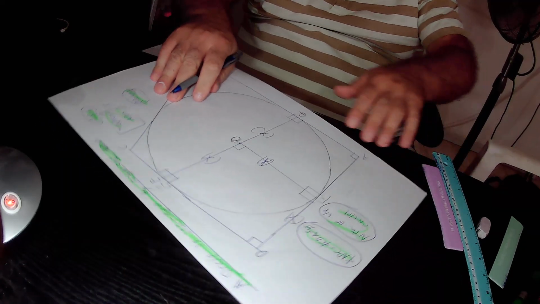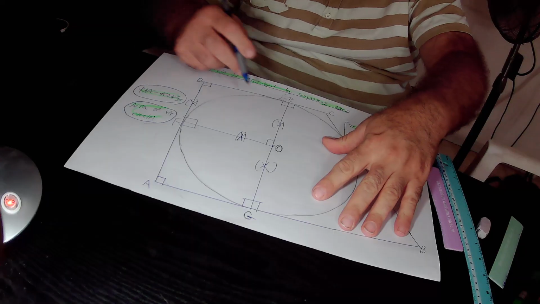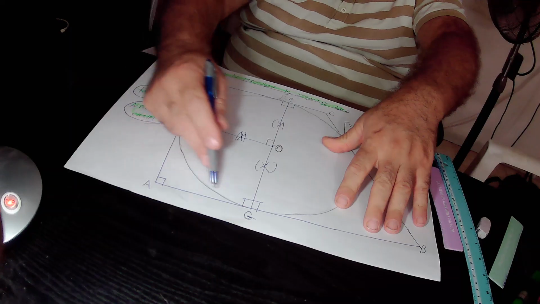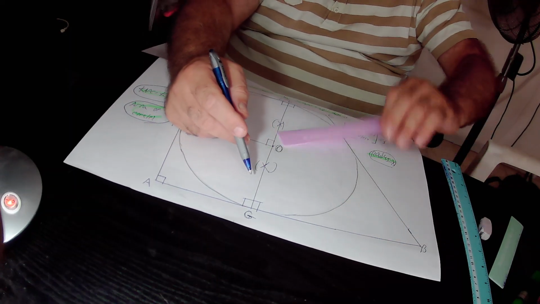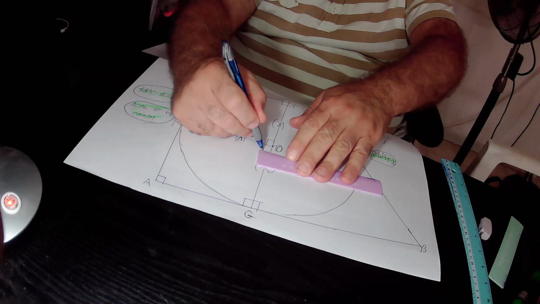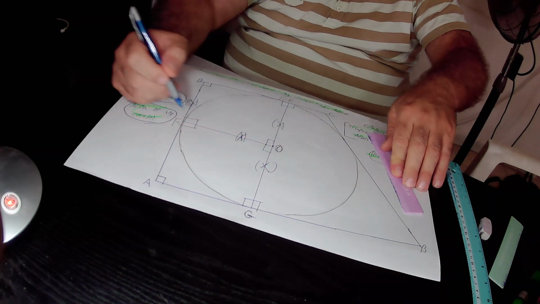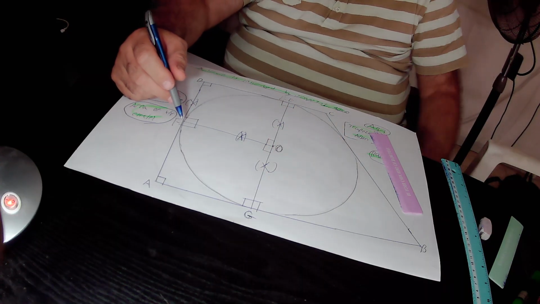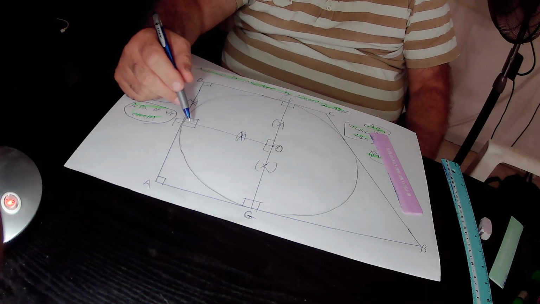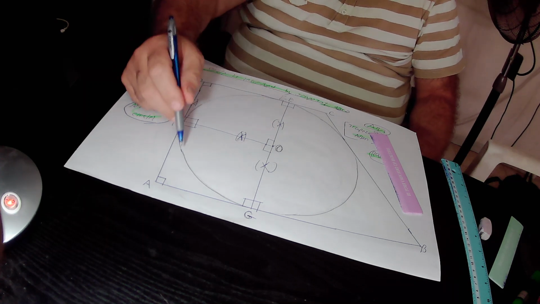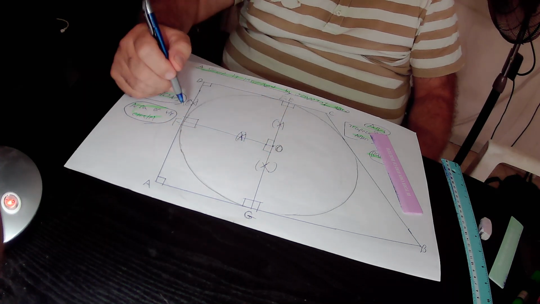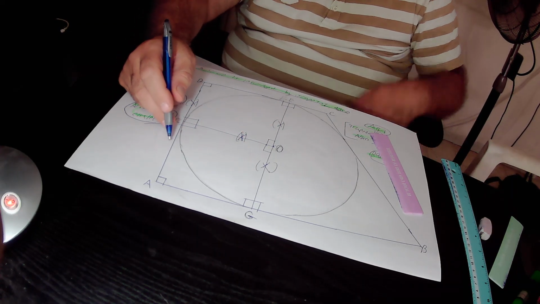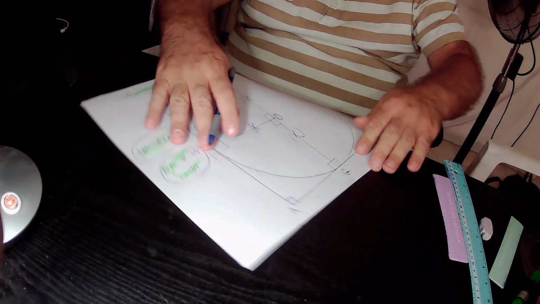Likewise, in the lower quadrangle OFAG, we have 1, 2, 3 right angles. And therefore this fourth angle must be equal to 90 degrees. So quadrangle OFAG is a rectangle because it has 4 right angles. We also know that the opposite sides of a rectangle are equal to each other. So in rectangle OFAG, side OG must be equal to the opposite side FA. But OG is x, therefore the opposite side AF must be equal to x units in length.